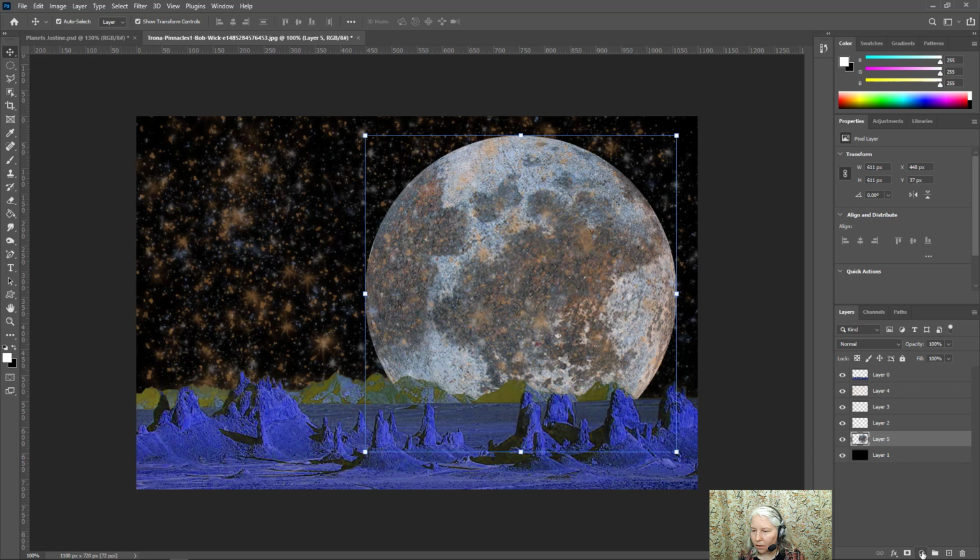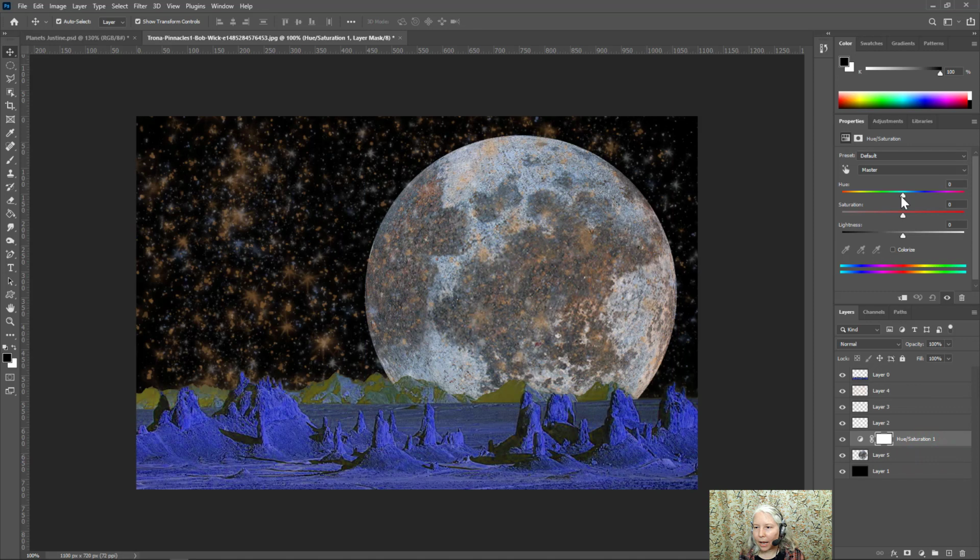Now click down here and go to Hue and Saturation. Now I can choose all sorts of crazy colors here, or I could just colorize it and make it all one color like this. So it's up to you. I think I'm going to go with the crazy colors, so I'm going to take Colorize off, and I'm going to make it more saturated. And this is completely your choice, whatever you think looks good for your image. I'll just go with that.